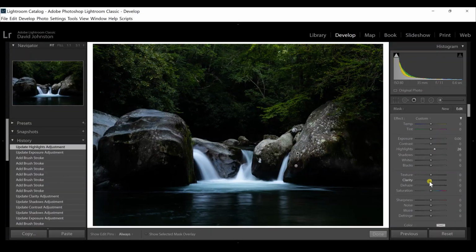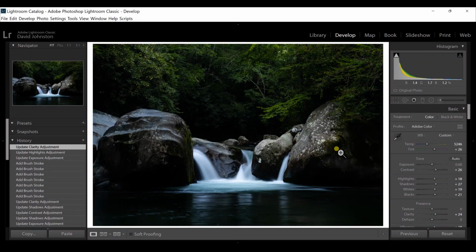So basically what we're doing here is saying highlights against shadows, bring out more separation and make those stand out a little bit more, because that's the moody light that we are photographing in this image, accentuating that of why we actually shot it in the field. So that looks pretty good. I'm also gonna increase clarity some on this localized adjustment here. And this doesn't have to be some huge edit that we're making. These are very subtle adjustments to light that we have in Lightroom that are gonna bring out a lot more detail in our photograph and just add that little extra bit of pop to our images.